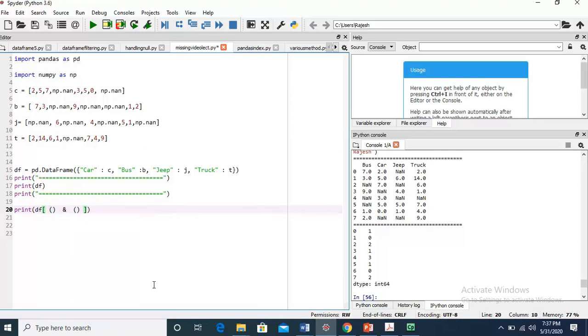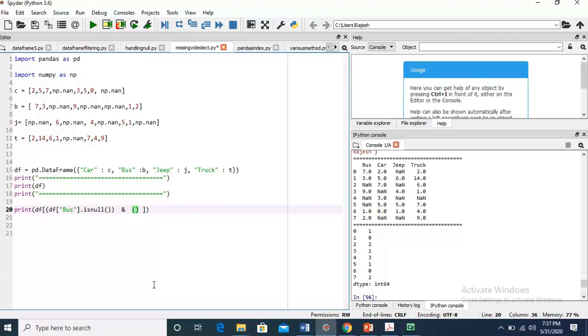I will write my first condition like df dot bus, we have to find the null value or missing value, so isnull.